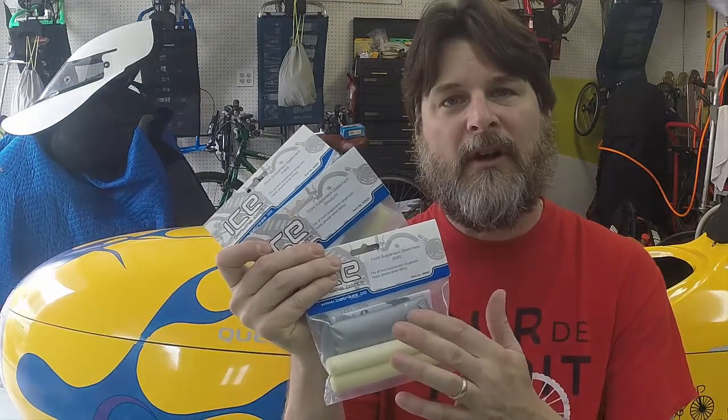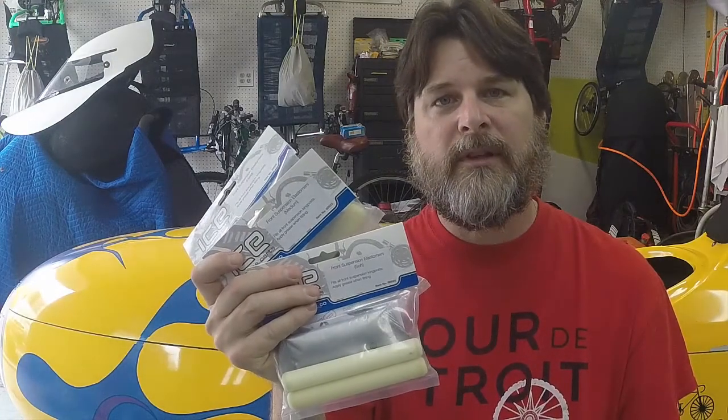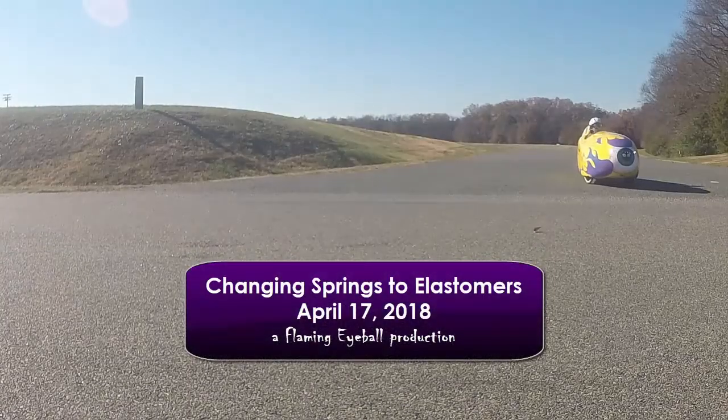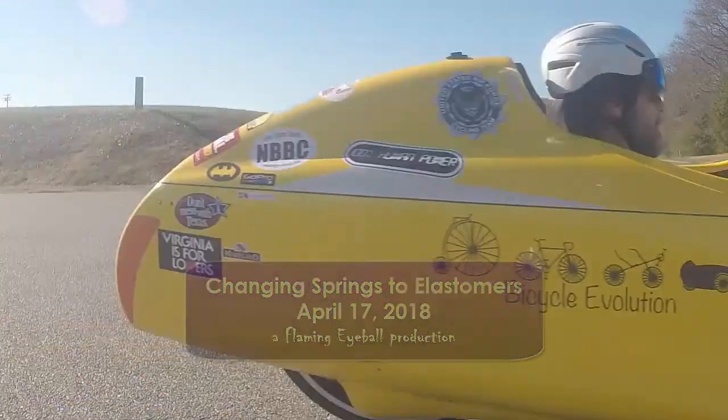Recently, I received some ice elastomers from a fellow Bent Rider Online member. He sent me all three types: soft, medium, and hard. So I'm going to do some testing to see what the difference is between the elastomers and the springs that are on my Quest. I'll do some not-so-scientific testing to see if it's better or worse than the springs.